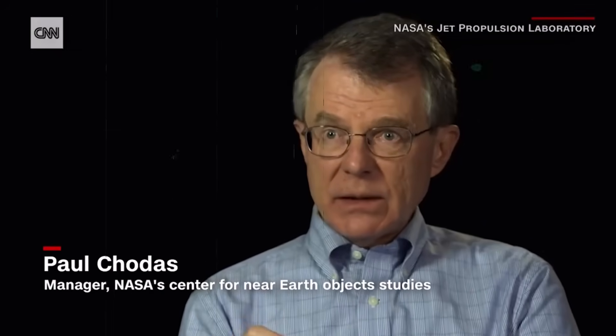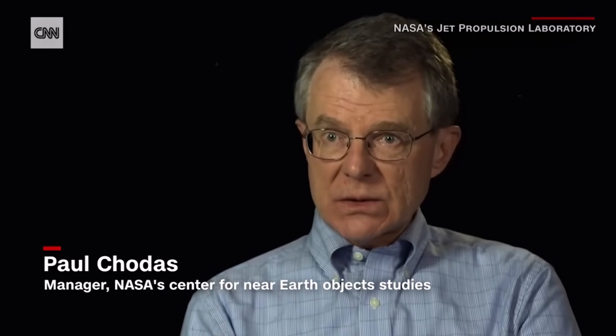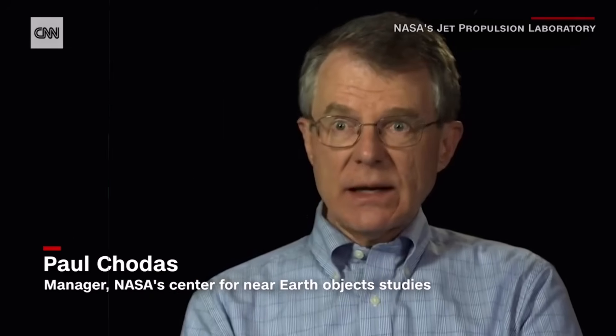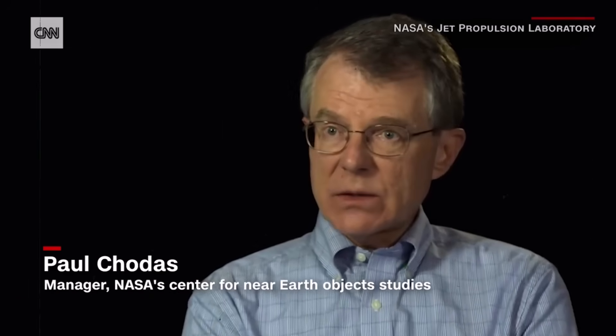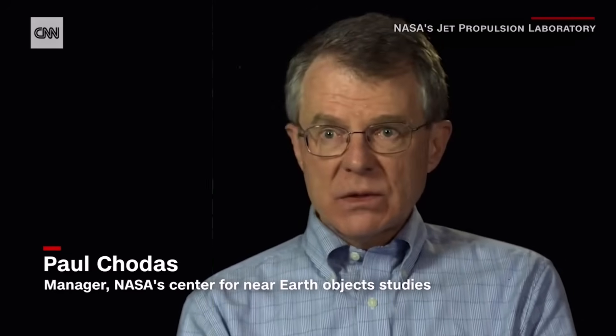This object is simply a piece of another solar system that was expelled, and it has been traveling through interstellar space for hundreds of millions of years, billions of years, we don't know. We don't see that in our solar system. None of the asteroids in our solar system look like that, so it's very puzzling how it could have obtained this.